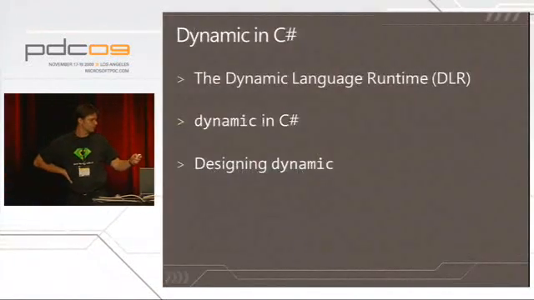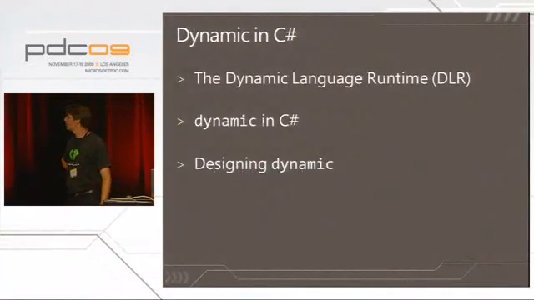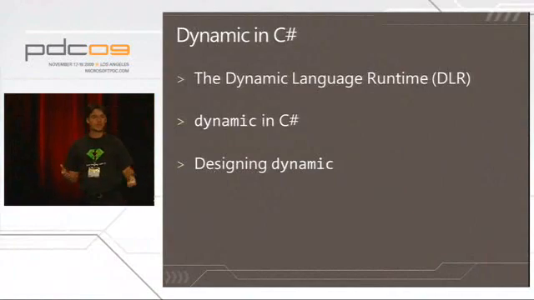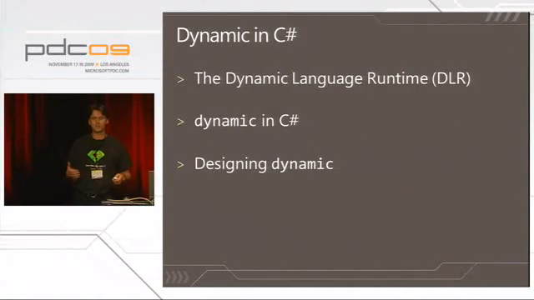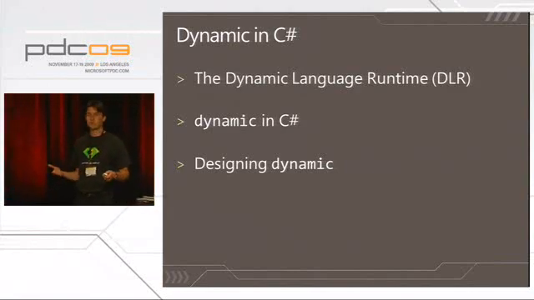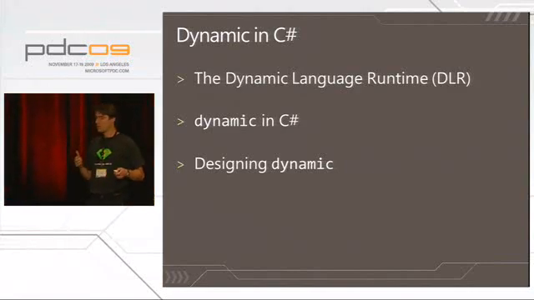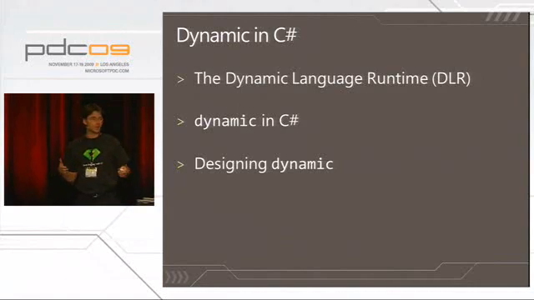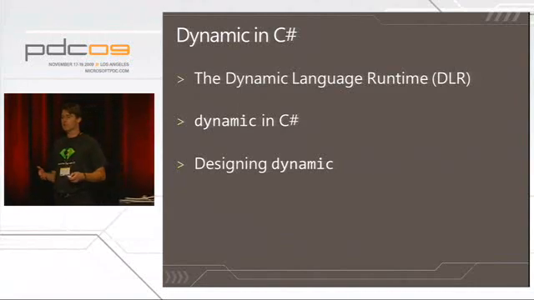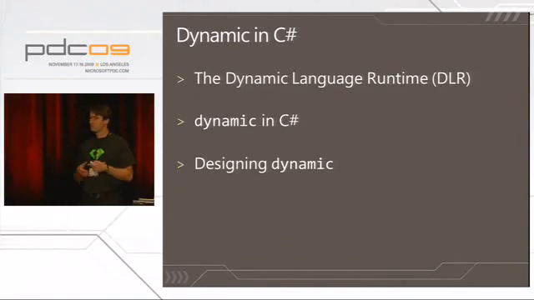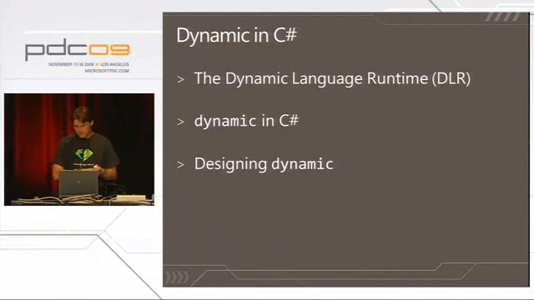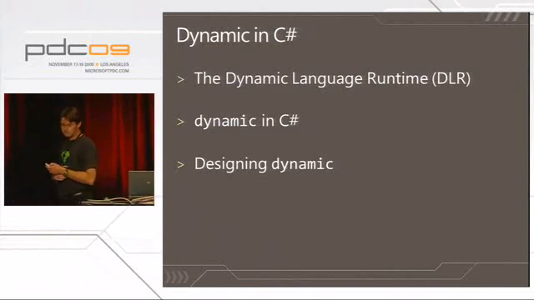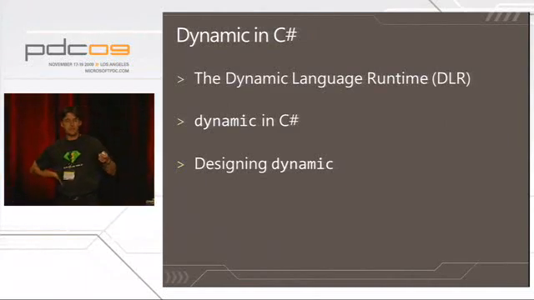So the menu is to talk a little about the dynamic language runtime, which is the thing that underlies the whole dynamic feature and the dynamic languages on .NET and so on. I'll talk some about the dynamic feature itself, what it looks like, and then we'll go into this language design discussion and see what you think about that. I'll try to leave some room for questions towards the end.